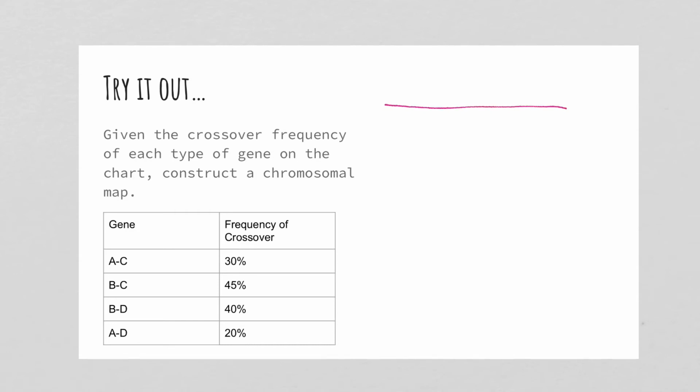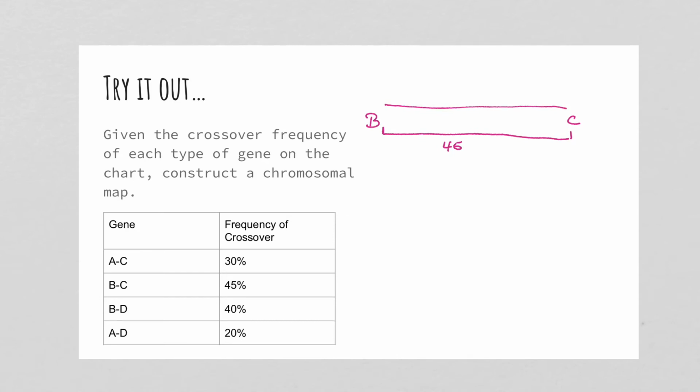So how do I go about doing this? Well, the first thing I would do is take the two genes that are the furthest away from each other. Looking at my crossing over events, 45%, so these two, B and C, are 45 centimorgans or 45 map units away from each other. Remember, centimorgans and map units are the same exact measurement. So I would put those on my fake chromosome here that I drew, as far away from each other, and put a little marking to know that they are 45 map units apart.